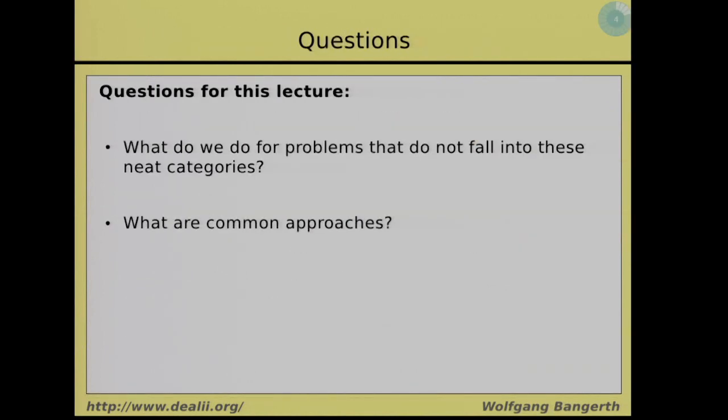So the questions that I want to investigate in this lecture and in coming lectures is, what do you do if the equation that you have does not fall into any of these neat three categories? So you have an equation that mixes these terms, for example. And let's say, what are the common approaches, what are the ideas that we use to address these questions?